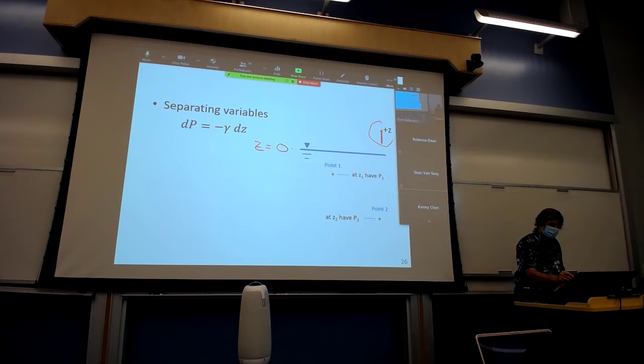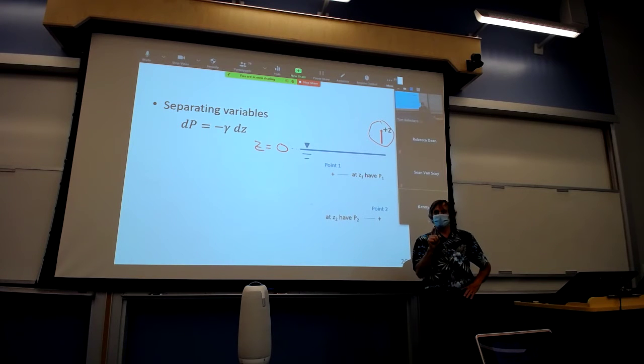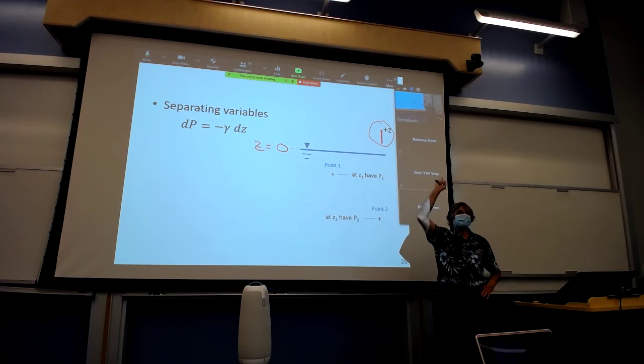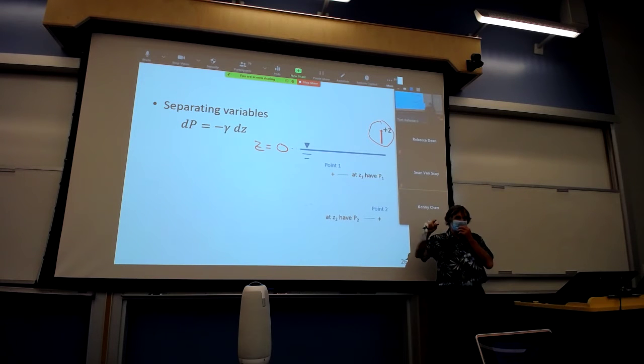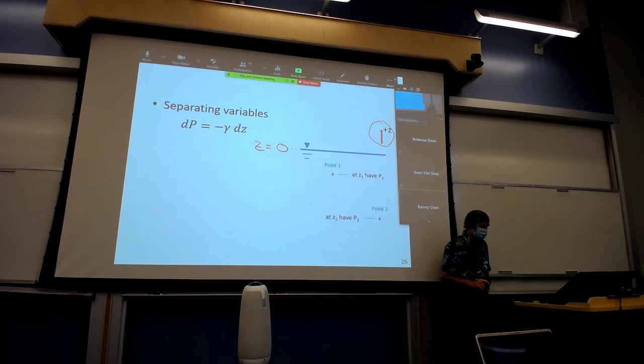When we move vertically upwards, to be consistent with the derivation, we're going into locations of Z increasing: 1 meter, 2 meter, 3 meter. When we start at that datum and go down into the fluid to points 1 and 2, that's in the negative Z direction. Minus 2 feet, minus 4 feet, minus 5 feet. Why? That's the way we did the derivation. We'll talk about changing that a little later.